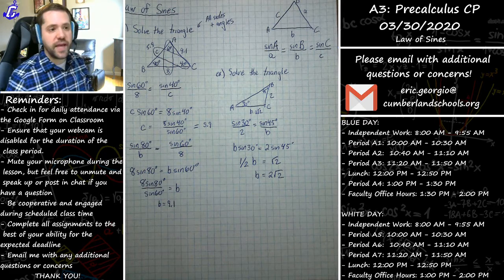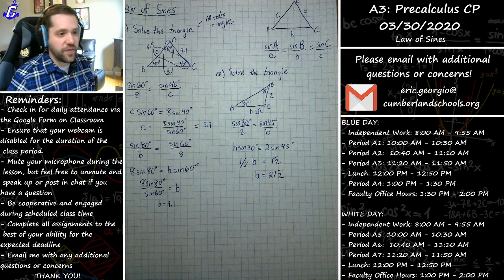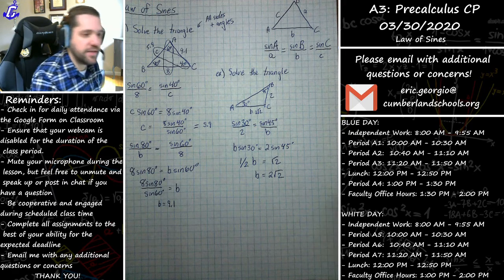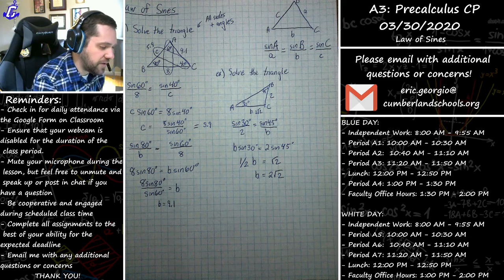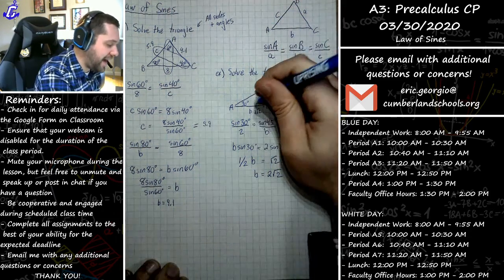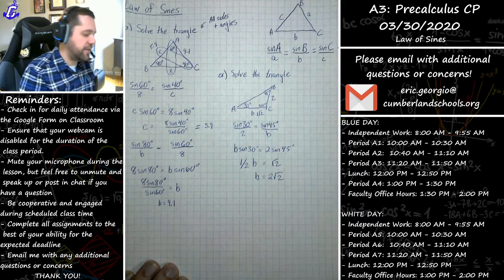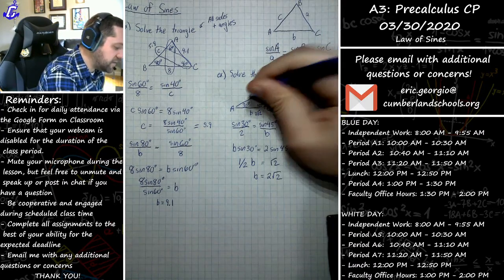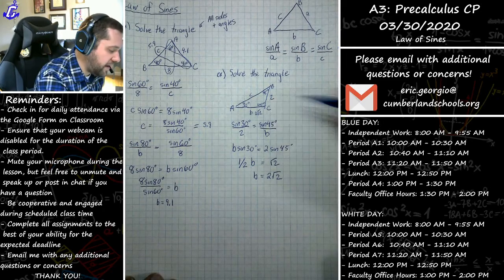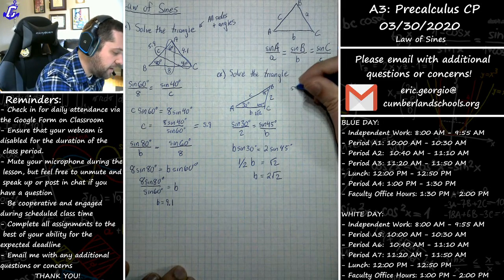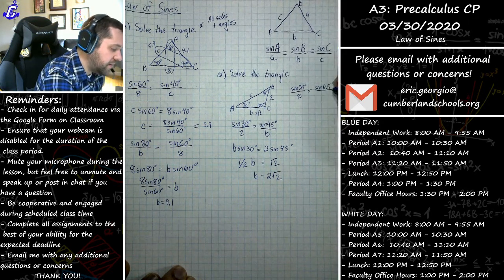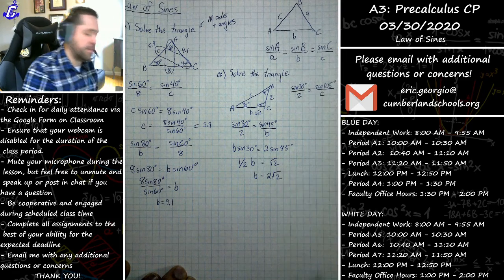Now, again, since we have 2 angles to start with, we can find the third angle really fast. We're just doing our 180 minus, it looks like 75, because that's 30 plus 45. And you would get that angle C has to be 105. That's an easy one to find, right? So 180 minus the other ones. Now we're looking for side C, and I could just, again, use my angle A and side A and say that sine of 30 divided by 2 should equal the sine of 105 divided by C, and just solve for side C.